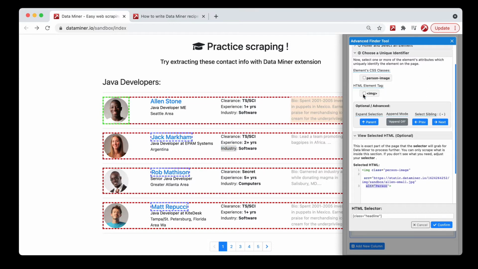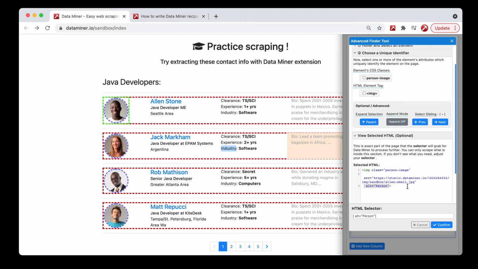If we were to pretend that these options up here did not exist, I could go into the HTML, find this alt person, copy it, and then come down here and put it in the square brackets, and then paste. You'll see that we now have Data Miner capturing the image. So I'm now able to use pretty much anything in the HTML as a selector, so you're not just limited to the suggested classes or elements. Cool, so that is one useful tip.